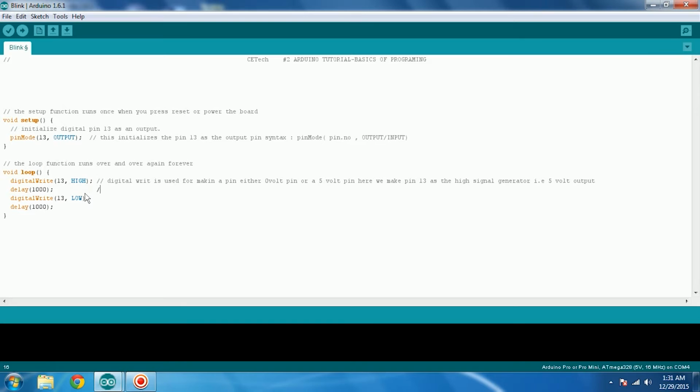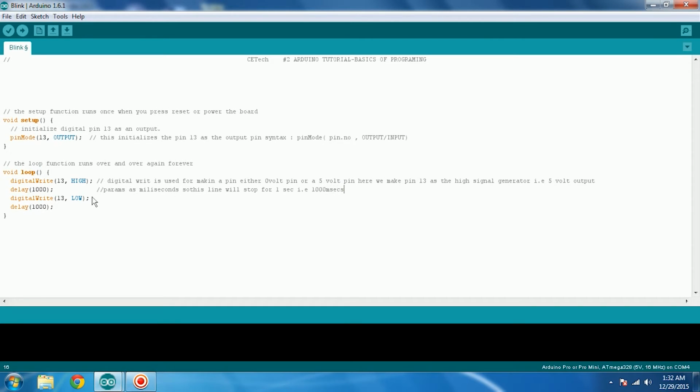Now coming to the delay line, it is a normal C function which takes parameters as milliseconds. So this line will pause for 1 second, that is 1000 milliseconds.